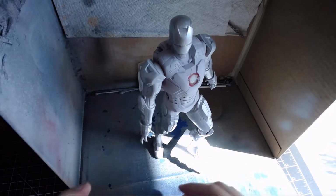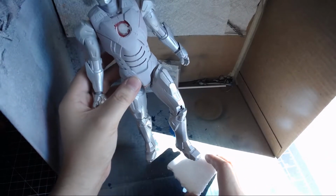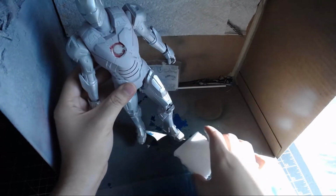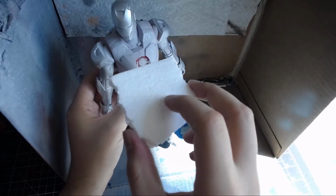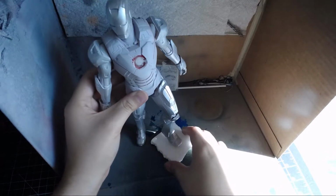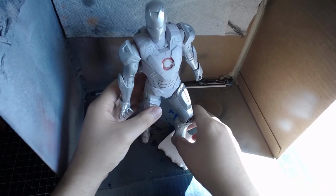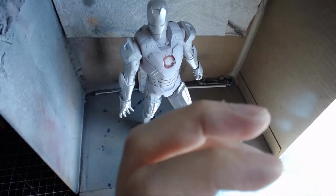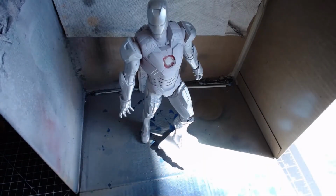Oh yeah, I also forgot to mention, I wanted something to make the figure stand out a bit more, so I just got some foam, broke it into pieces. It's supposed to be a concrete block. I'm gonna be painting this, see how that turns out. I don't know how acrylic paint works with foam. I don't know how it's gonna work in the long run, but I think down the road I might use clay to make a concrete block, something that fits his foot a little better.